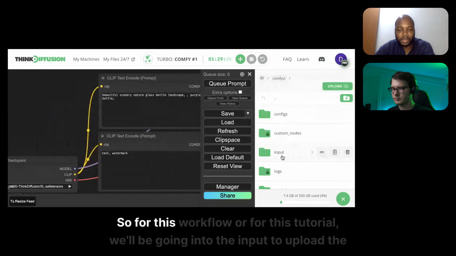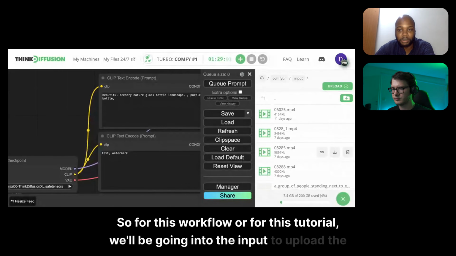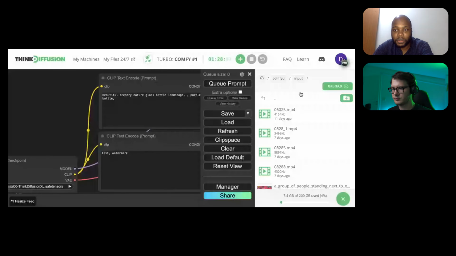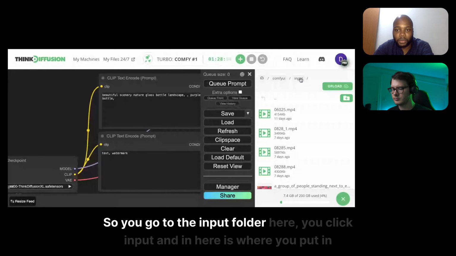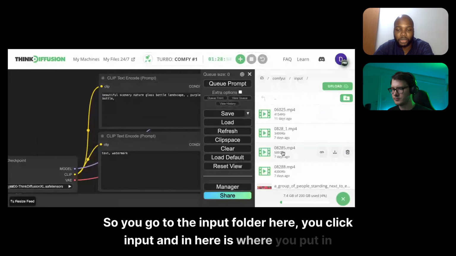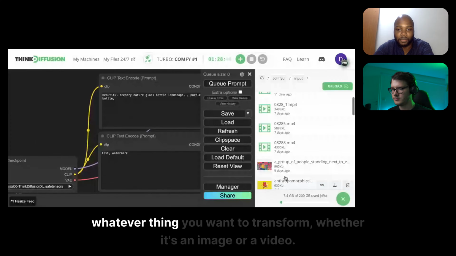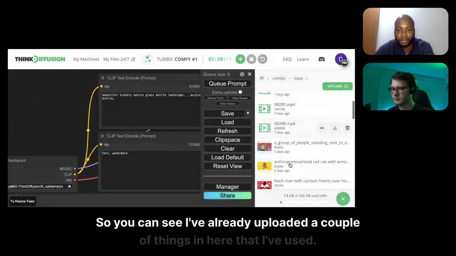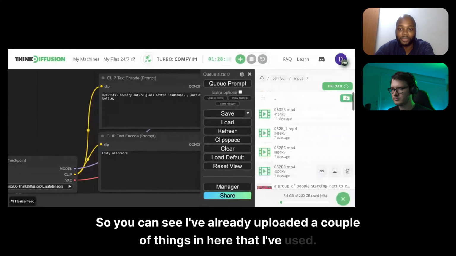So for this workflow, or for this tutorial, we'll be going into the input to upload the video that we'll be using. So you go to the input folder here, you click input, and in here is where you put in whatever thing you want to transform, whether it's an image or a video. So you can see I've already uploaded a couple of things in here that I've used.